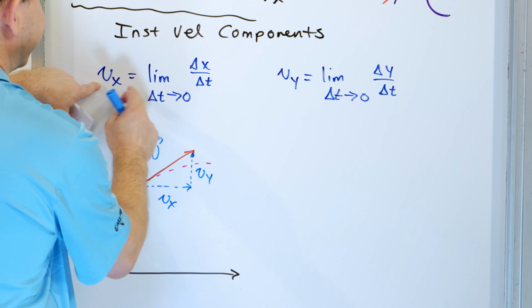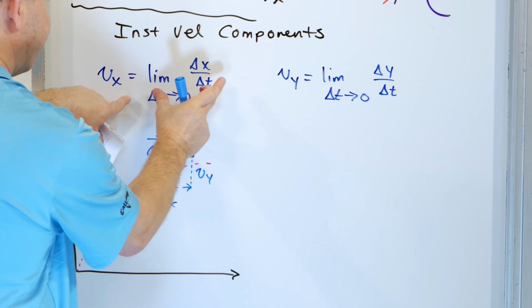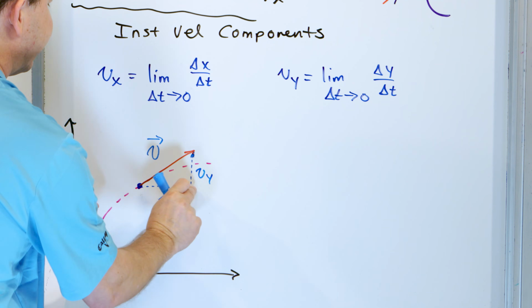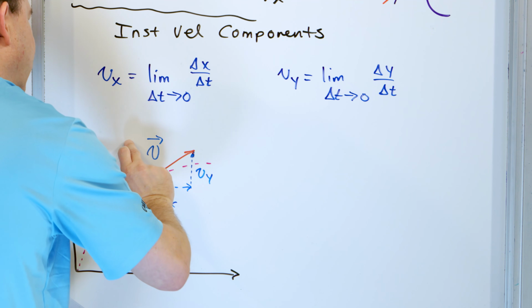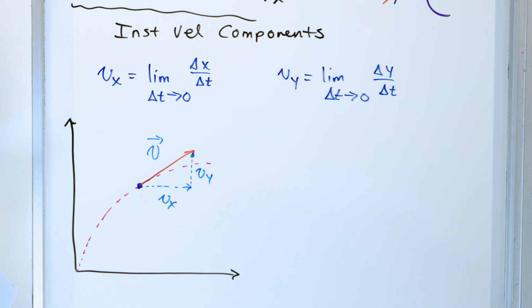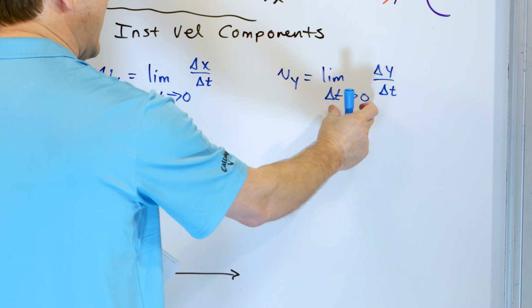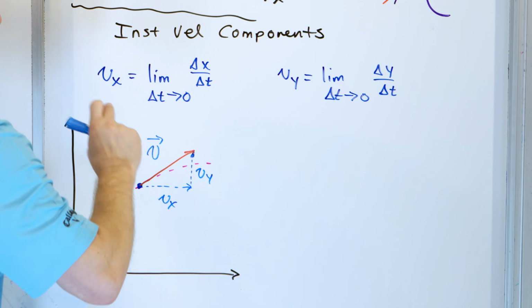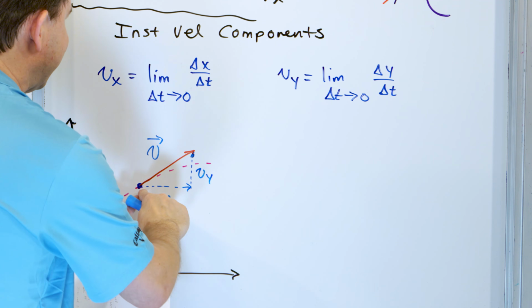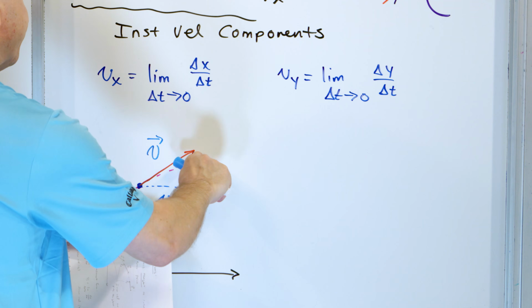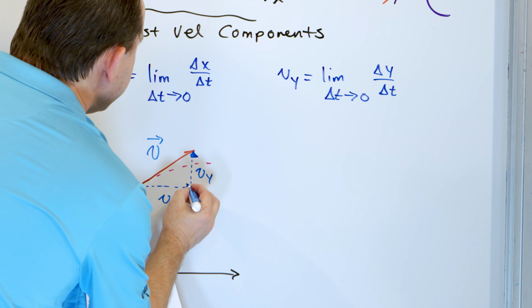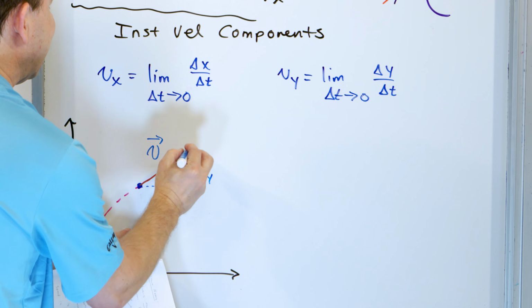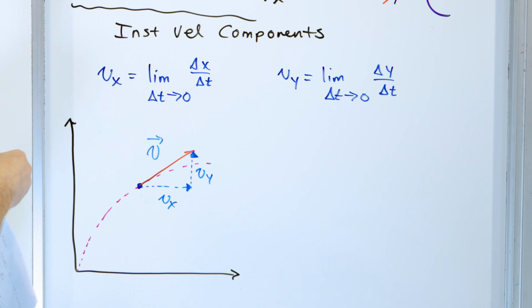And the horizontal velocity is just delta x over delta t, and you let it shrink down and get the instantaneous horizontal velocity. And you do the same thing vertically. How far is the thing going up compared to how many seconds it takes? And you let that thing shrink down, delta t going to 0, and do it in the vertical direction, and you get the vertical component. Notice that the horizontal component plus the vertical component, because both have direction as well, when you add them up, what do you get? You get the slanted instantaneous velocity vector v right here, right?